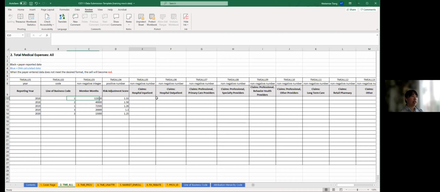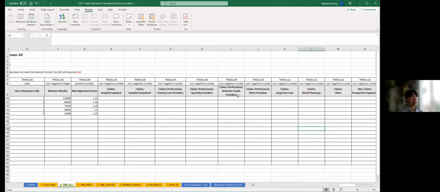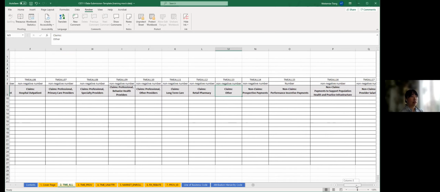That is followed by the claims costs in aggregate. We have, I believe, 9 claims category buckets. The descriptions of these buckets are included in the PowerPoint, and I'll also point you to the manual, which spells it out in its section. So these are the claims dollars and how they are divided.